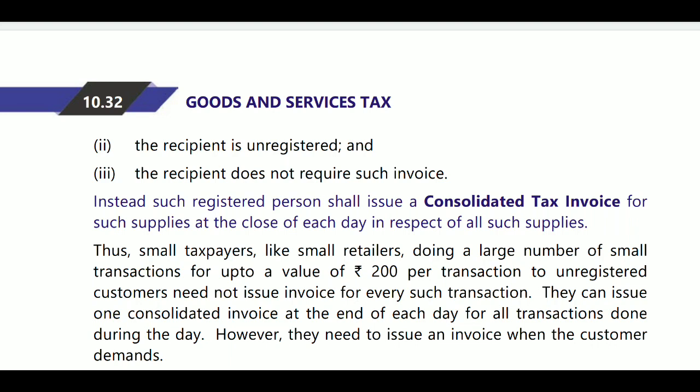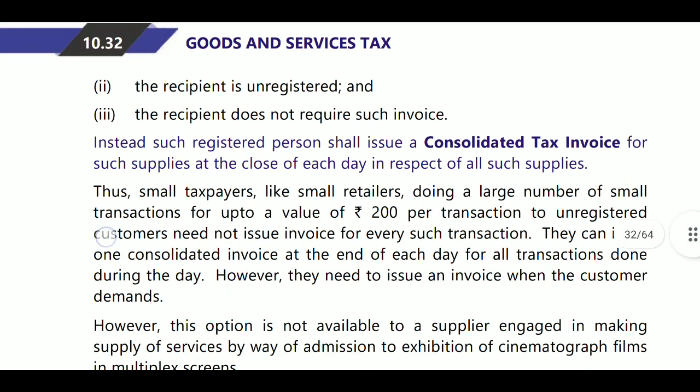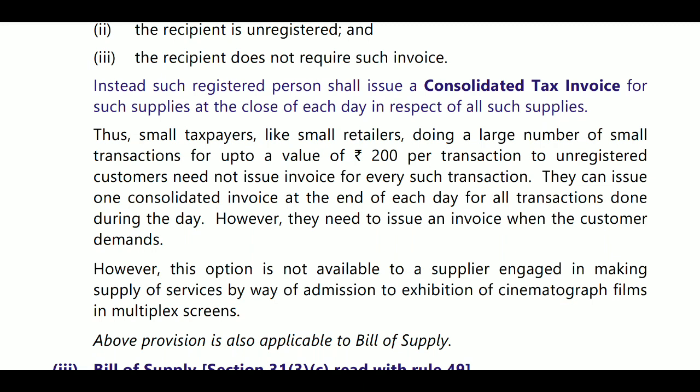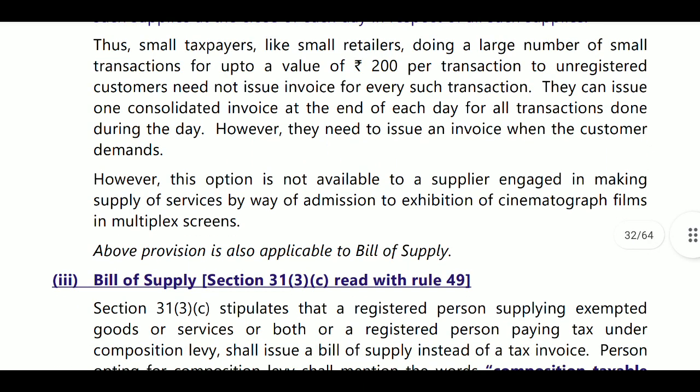In this case, you are not required to issue a tax invoice, and you must consolidate these invoices at the closure of each day. Thus, small taxpayers like small retailers doing a large number of small transactions, up to a value of 200 rupees per transaction to unregistered persons, are not required to issue a tax invoice.